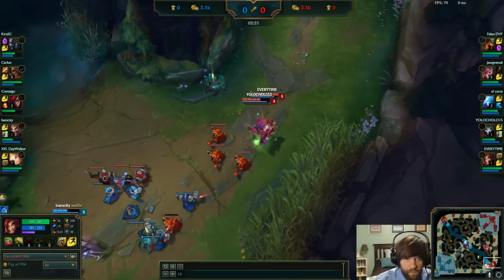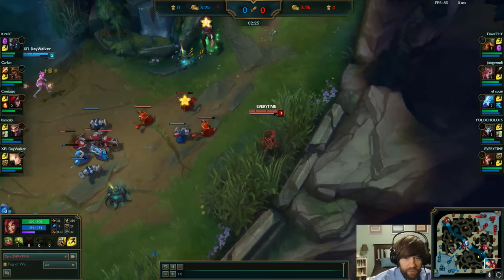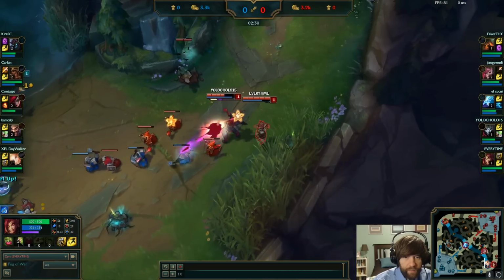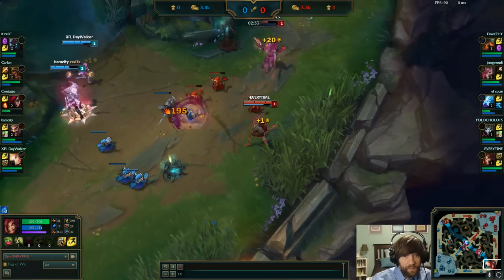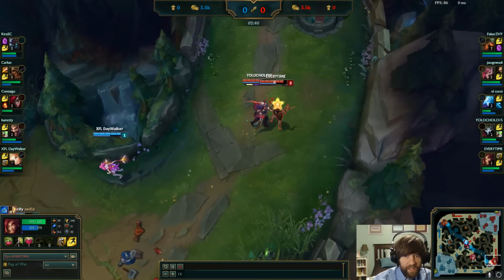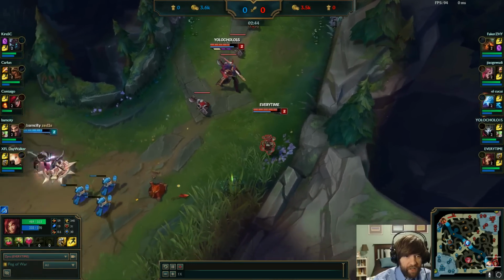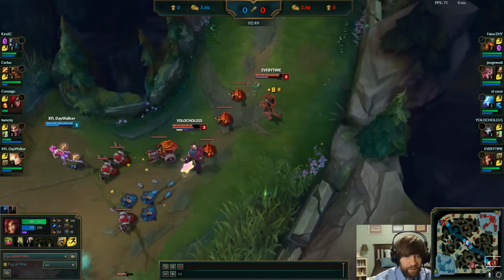Alright, so let's see. Pretty good trade early. Jhin got a little low. Alright with mana. Take it easy a little bit on your mana usage. You're still kind of okay, but you're about half down after level 1. There you go, that was good. It was a good trade.